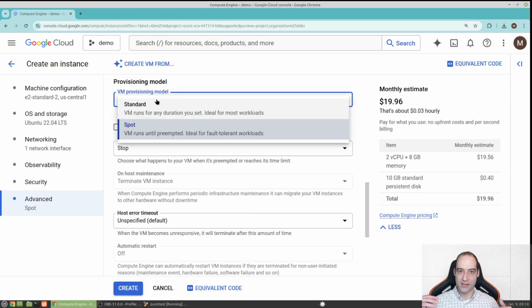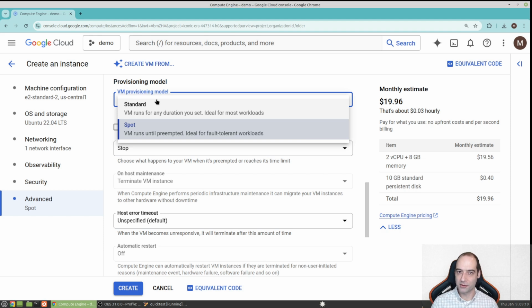standard, that would run, and no matter what other machines or processes were competing for resources on the same hardware that my processes were running on, it would still try to get mine to run. With a spot instance, it's saying, hey, if other things need resources, not necessarily my things, but organizations, other people's projects, go ahead and shut my project down. So it's not critical, but that does save you a lot of money.